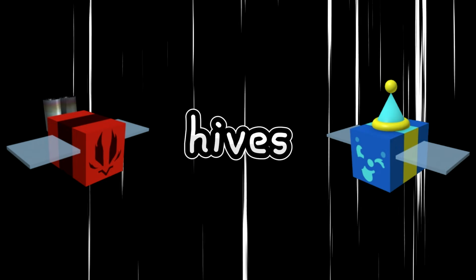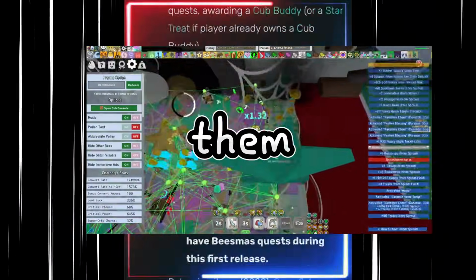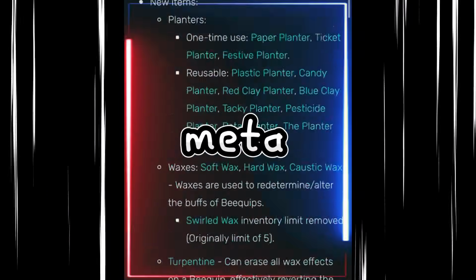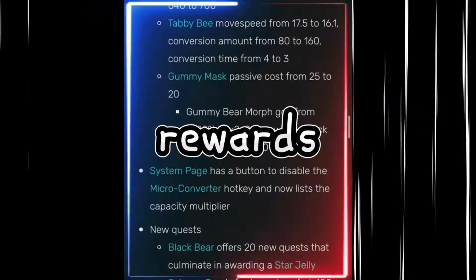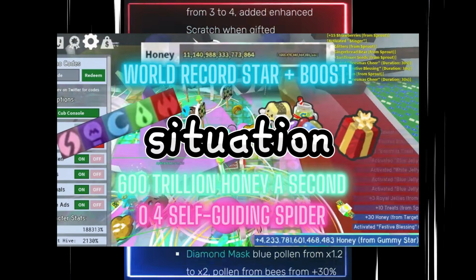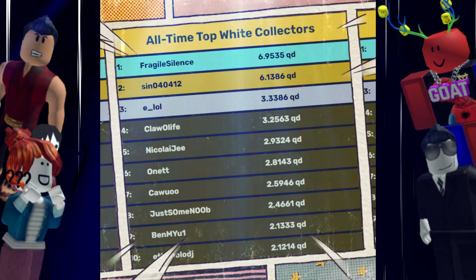Similar to red and blue hives, many updates throughout the years have altered the playstyles of these players, forcing them to develop new techniques to adjust to the meta. Boosting as a white hive could be considered the most difficult to get into, yet the rewards massively outweigh the risks in this situation. Players that can master this trade find themselves climbing the leaderboards, solidifying their spot in Beeswarm history. This is the complete evolution of the White Hive.